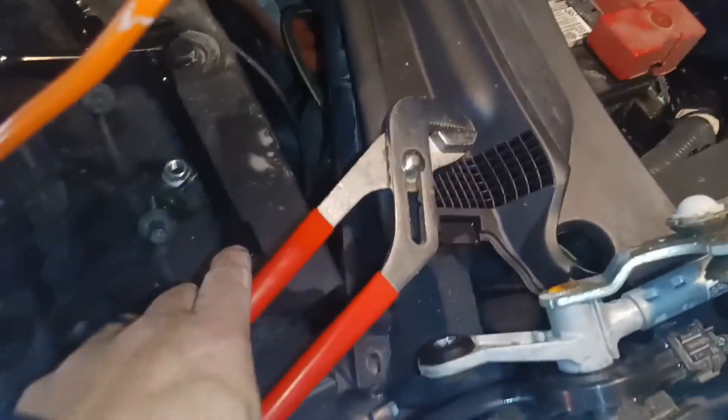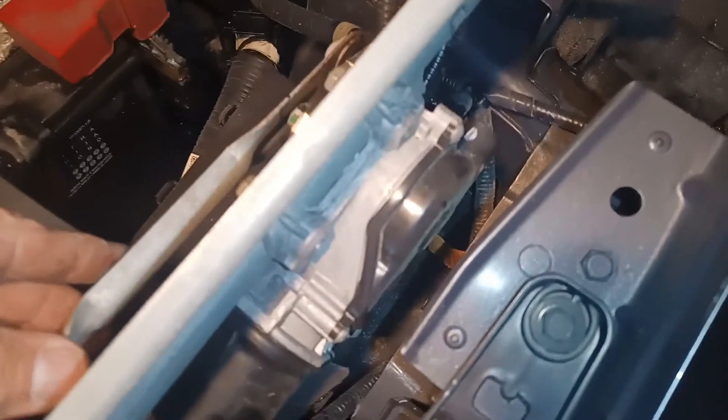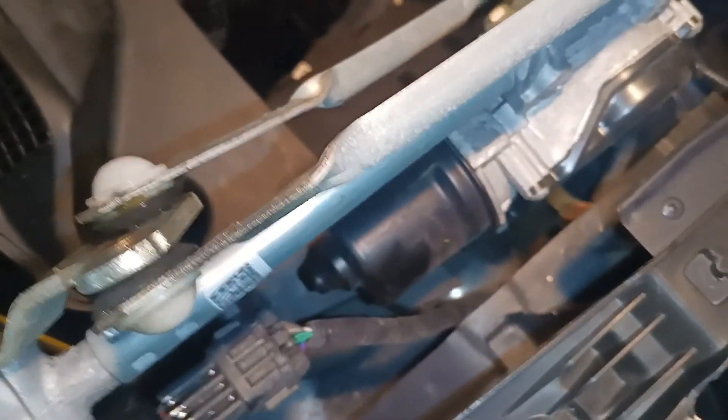Hey again — so I simply used these pliers here. I couldn't film it while I was doing it because I didn't have a third hand. But basically if you look right here, now this piece is clearly above the other two. As you can see, it also wobbles, which is kind of good. I really just tried to make this straighter. It might have to go a little bit more, I'm not sure, but really this looks better. I suspect if I could spin the motor, it would spin freely now. What I'll actually try to do is plug it back in and see what happens when I just turn on the motor.